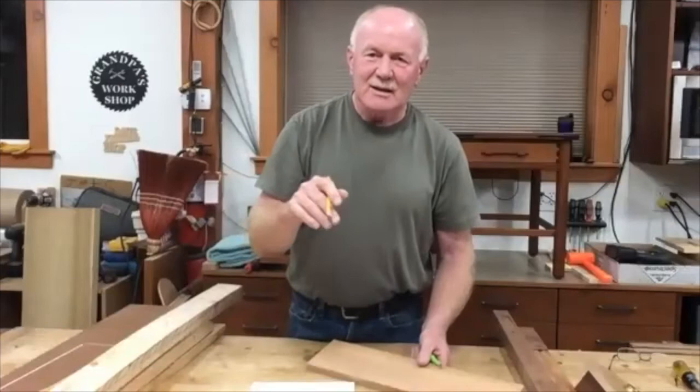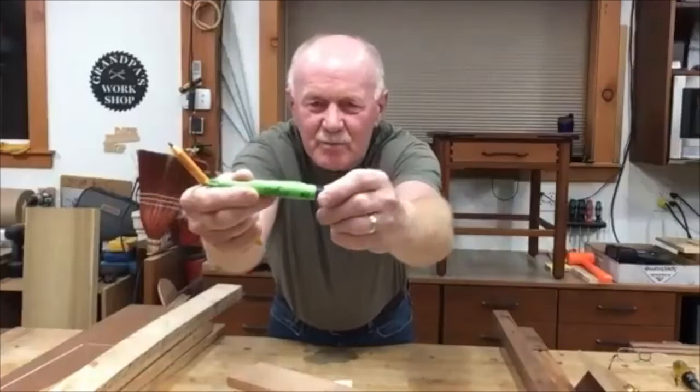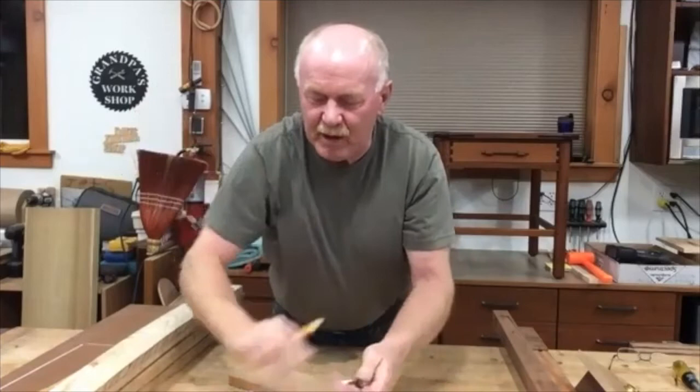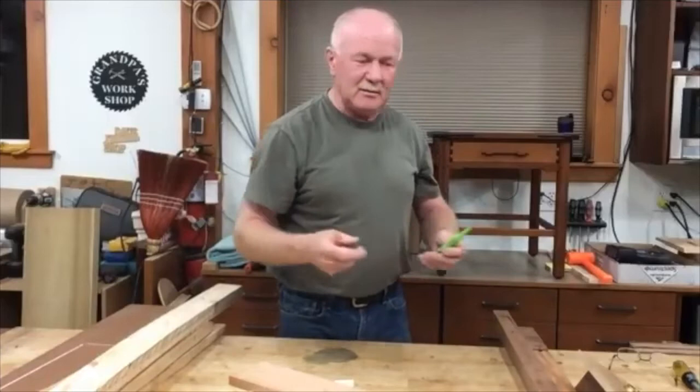There's also another one out on the market. It's actually pretty good. It's called a Pica Dry. I don't know if I can get that close enough, but it's probably a good full 1/8 inch thick lead. Maybe you can see it there more. It's a pretty heavy lead pencil. You can buy colored ink for these. So if red stands out better for you, or if you're on a light colored wood, you don't need a real black color. You can get different colors there that are more visible.